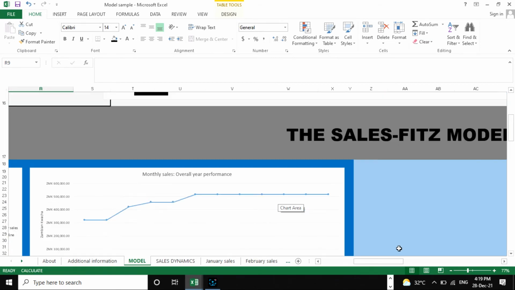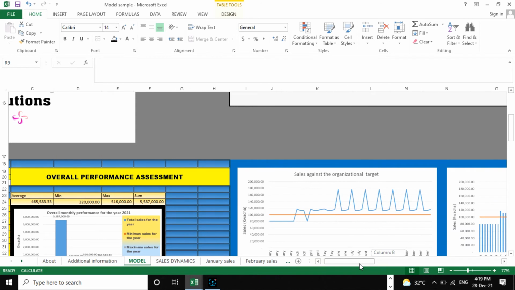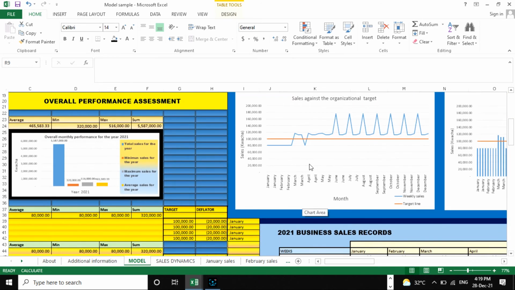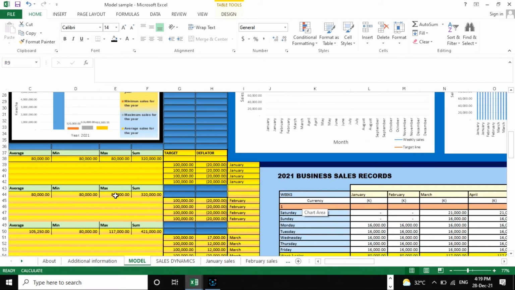And when you come to this graph here, you are able to see clearly that from January to somewhere in March, the sales were below the target. Then at the beginning of March, they began increasing over time all the way until December.